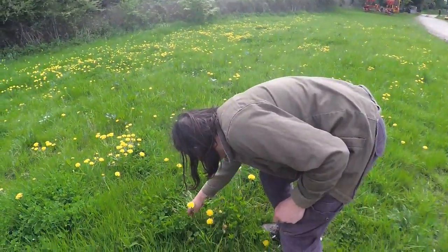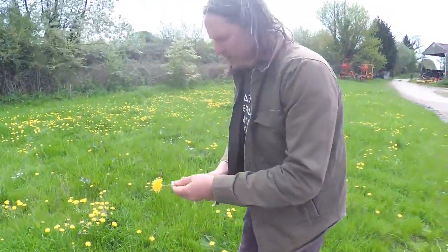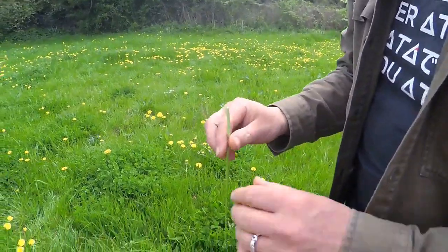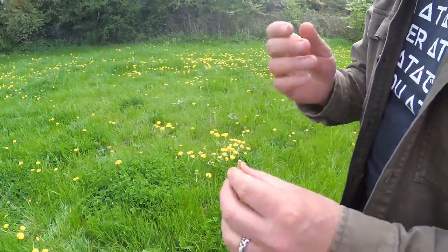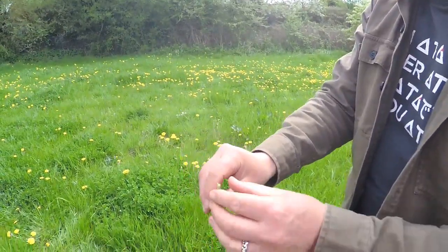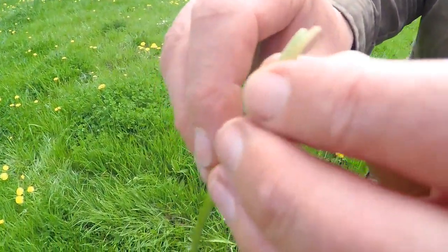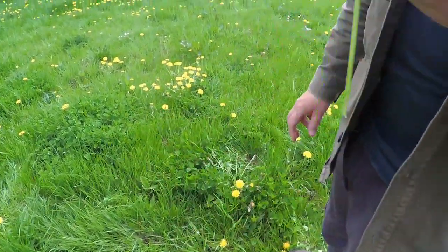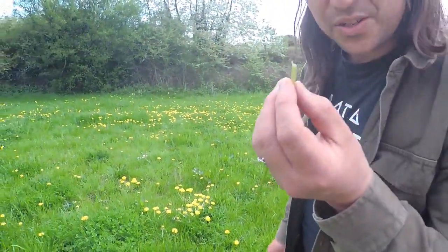There's another very fun thing you can do with a dandelion: get rid of the head and that's a straw. You possibly want to just run a tap over it for a moment and wash through this milky stuff, which is ever so slightly bitter. But then you can just tuck it in like that.